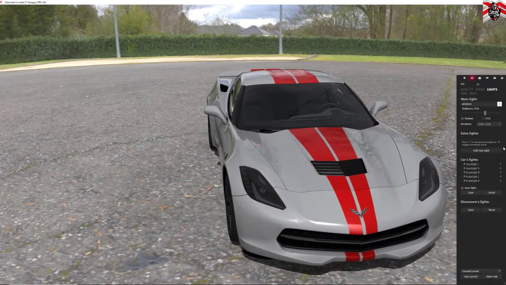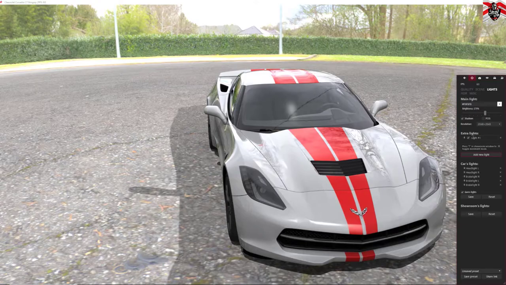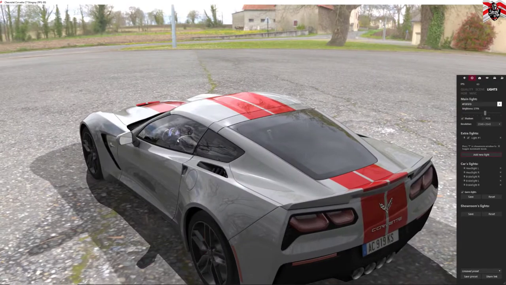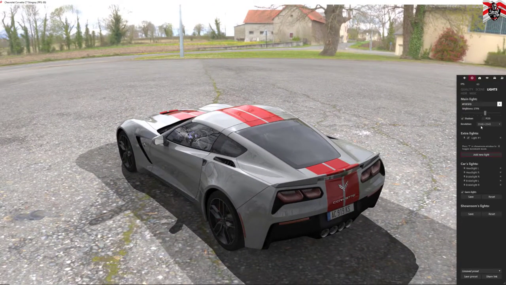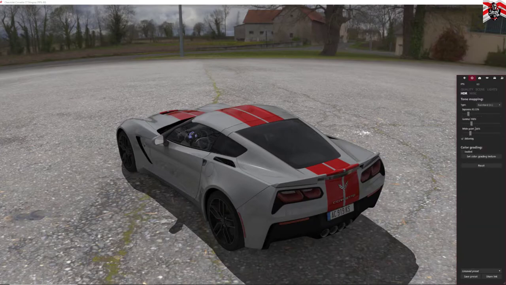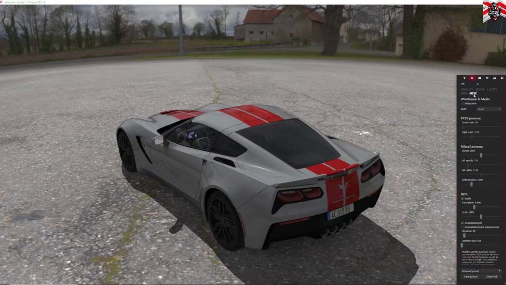There is also the ability to add new light sources. These new light sources are fully adjustable too. And let's not forget the option to switch on all of the different exterior lights on the car too. Next is HDR. There are a number of settings here for you to experiment with to try and get the perfect screenshot. And again, finally, in MISC, a number of other options for you to experiment with.